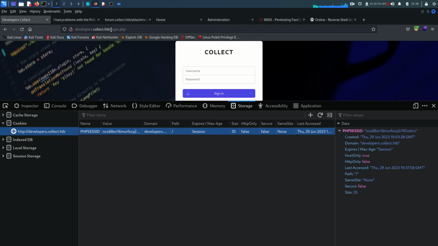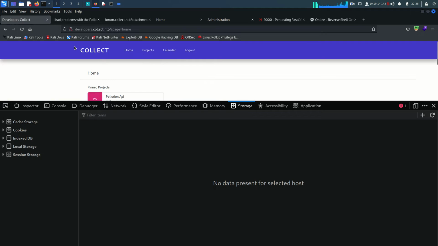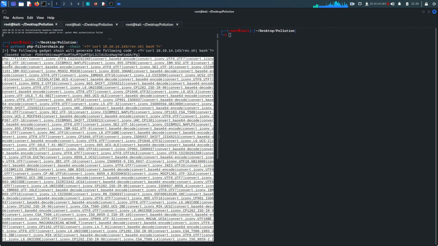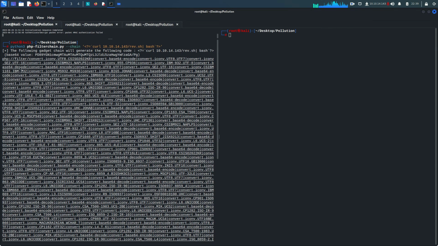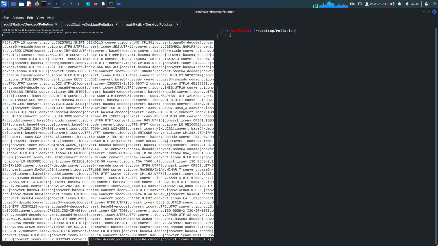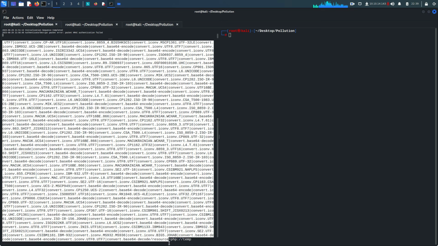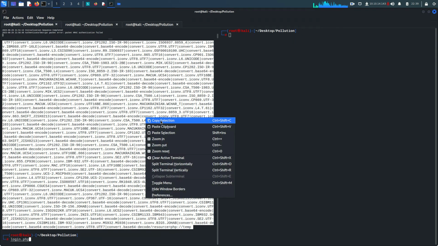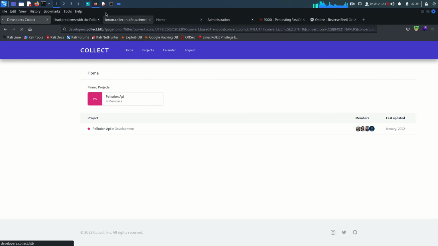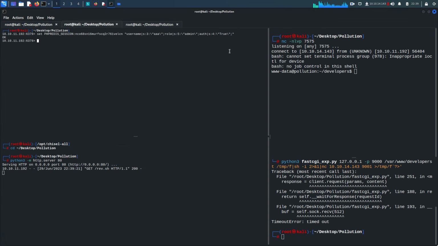We need to take this out, hit enter, and yes. The second thing is we need to execute the PHP filter. Copy this back here, instead of home just paste that, hit enter, and we should have a shell here. Yeah, we have a shell now.